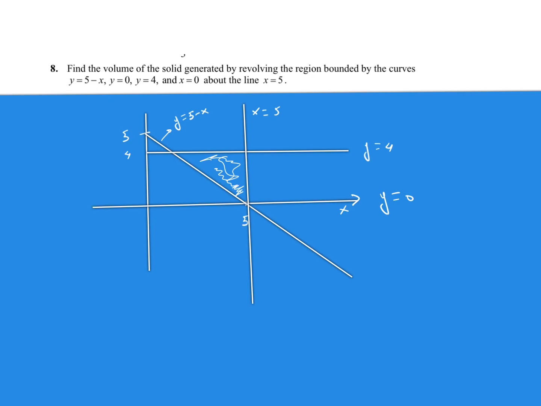This triangle is bounded by the straight line, bounded by x equals 0, by y equals 0. Okay, this line, so I'm in the first quadrant. The straight line, okay, this line. So it's this part that we want to produce. This part is the part that we are going to rotate.